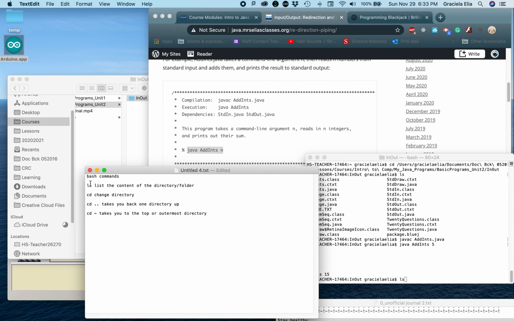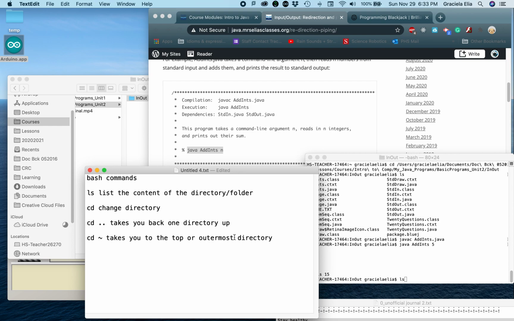So far, and I don't think we're going to need more than this for what we're going to be doing. Well, just a couple of things more, but for now, this is what we are going to be working with. So make sure that you are comfortable with this. Again, there are very few of them, and they're very useful.